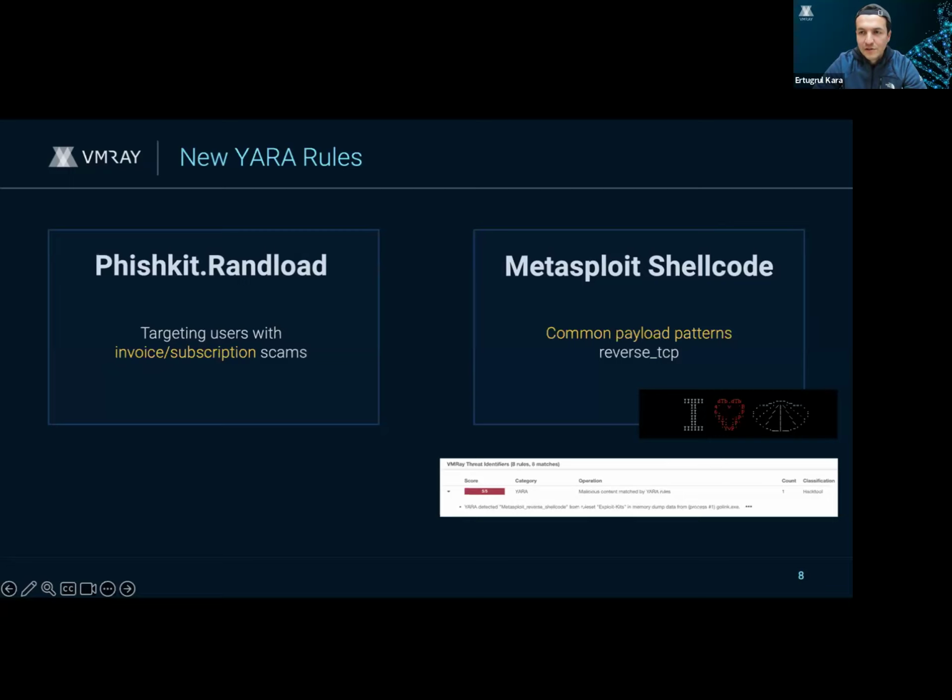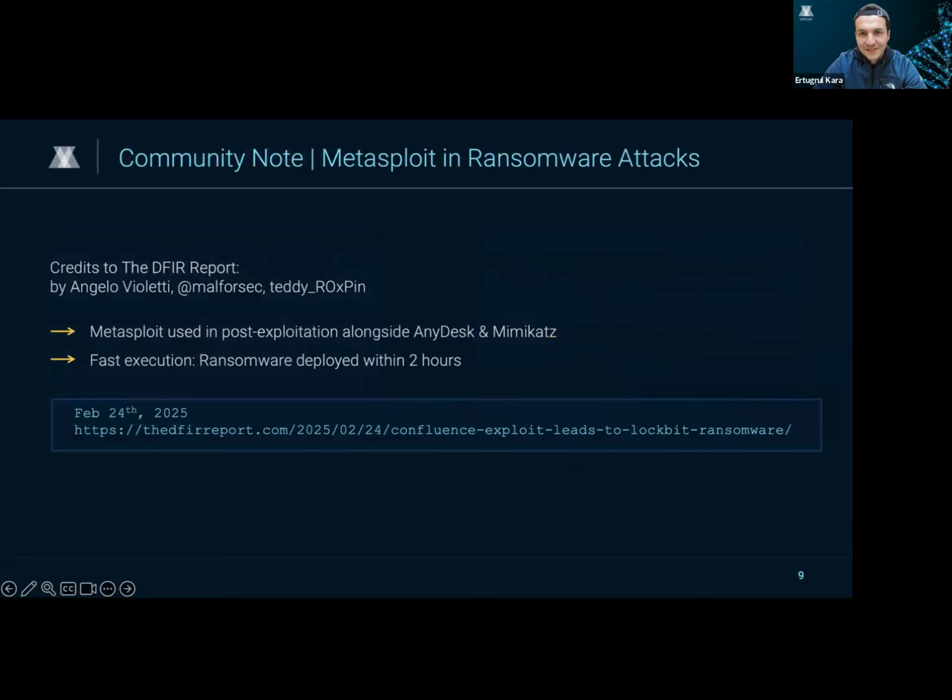While there are C2 frameworks out there like Cobalt Strike and Sliver, which are often associated with red teaming and persistence, Metasploit is still commonly deployed in rapid exploitation scenarios, especially in commodity malware campaigns. So these signatures are now active in our sandbox for real-time detection.